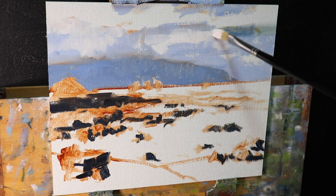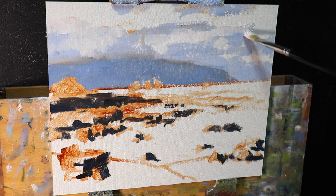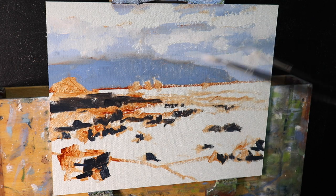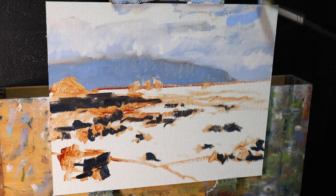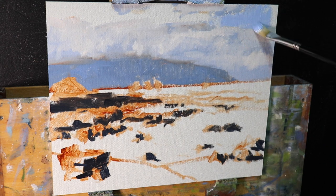Now I get straight into the clouds and sky. I paint the cloud highlights with a mix mostly of titanium white and burnt sienna, allowing the cloud shadows to mix in as well. I don't want the cloud highlights too bright, otherwise they'll jump forward — they need to sit back in the landscape. The sky is kept really simple: a mix of ultramarine blue and titanium white — a beautiful, clean color combination perfect for skies.